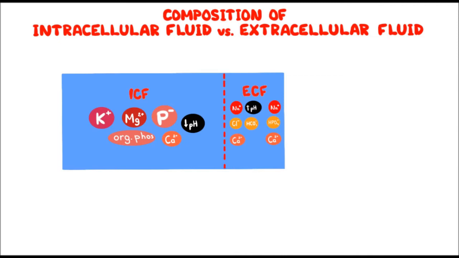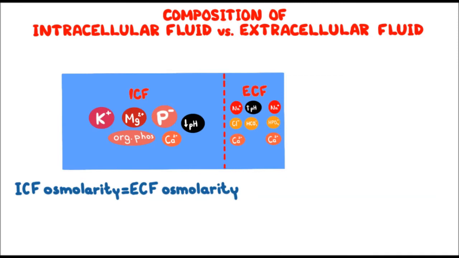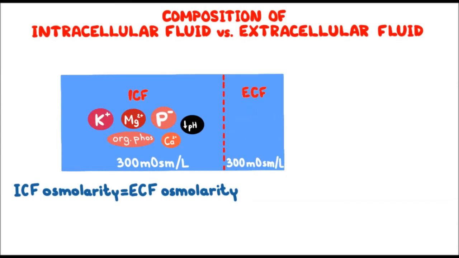Remarkably, given all of the concentration differences for individual solutes, the total solute concentration in extracellular and intracellular fluid is the same — therefore the osmolarity is the same: 300 milliosmoles per liter outside and 300 milliosmoles per liter inside the cell. This equality is achieved because water flows freely across cell membranes, and any transient differences in osmolarity are quickly dissipated by water movement into or out of the cell.